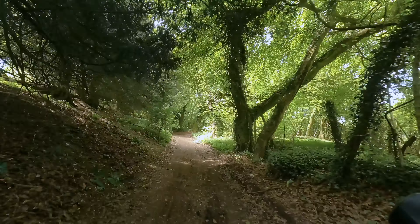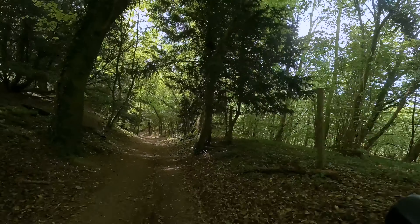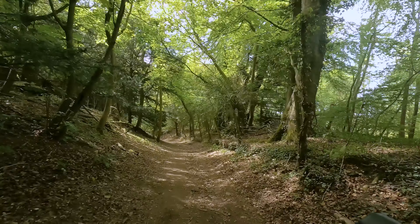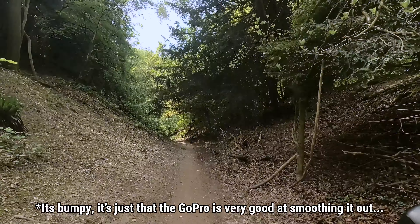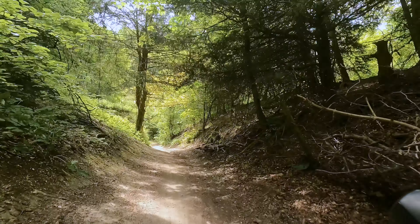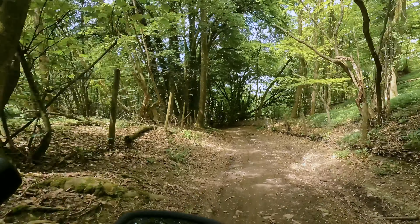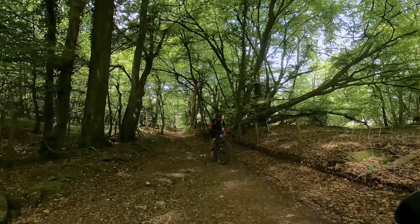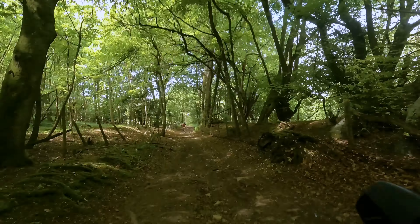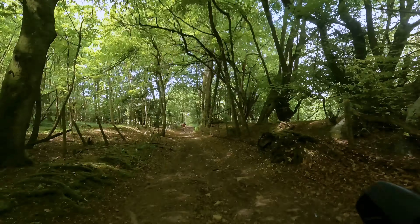Chris from the future here. One thing I forgot to mention — and the reason I'm playing some footage here — is that if you're going fast, sometimes it gets so bumpy that you really can't see very well. It certainly happened to me that my vision becomes a bit blurred when everything is just shaking around. Reducing that vibration coming through your body could definitely help you see more clearly what's up ahead. Just a thought I forgot to mention — now back to the past.